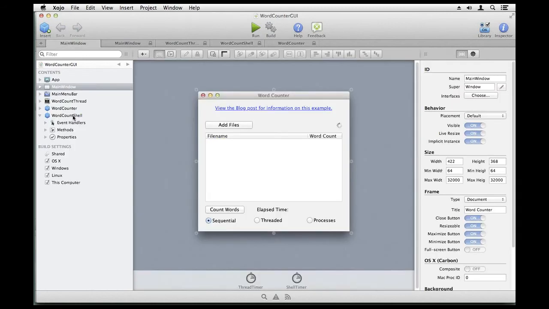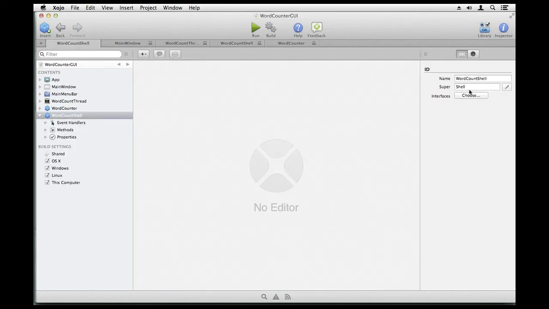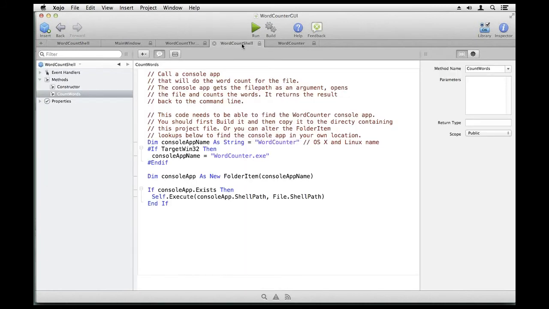As you can see here, this is a class that's a subclass of the Shell class. That's how I'm launching the console app, by using a Xojo Shell class. I essentially point to the console app that's built and sitting on the disk next to the main app, and I send it a command.